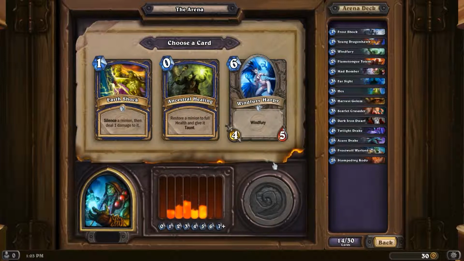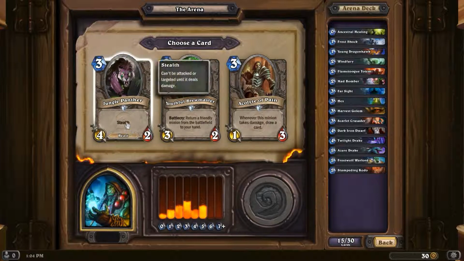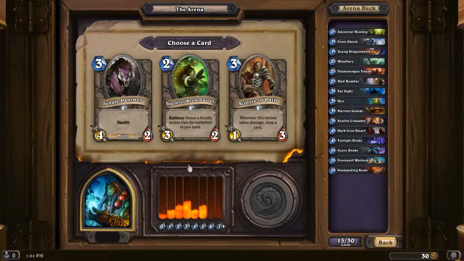Ancestral Healing, Silence a minion, and give one damage to it. I'm gonna go with Ancestral Healing, since it could potentially change the outcome of a round at least. Whenever the minion takes damage, draw a card. The stealth, the Jungle Panther. We're going with the Jungle Panther, my dear. I think. Do I? Yes, I think so.